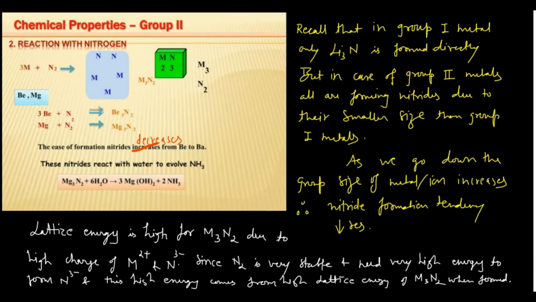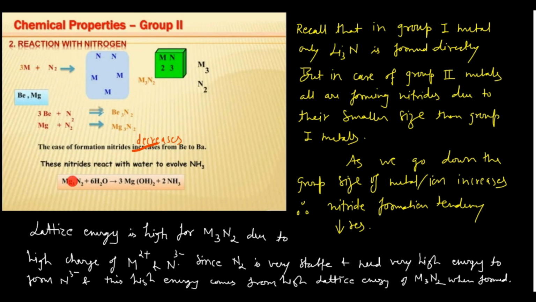And here I have written that the ease of formation of nitride decreases from beryllium to barium. Earlier in the slide, I already told you, these are not my slides, these are downloaded slides, but there was an error in that case. It is not increases, it is decreases, as I have given you the explanation for this. I hope this is fine. Now moving to the next one.